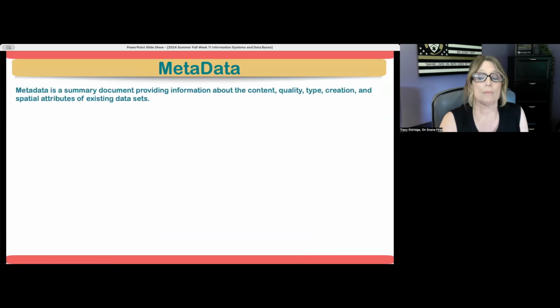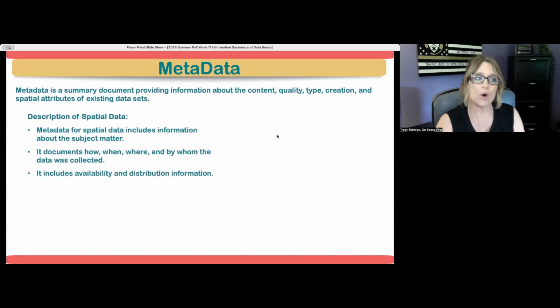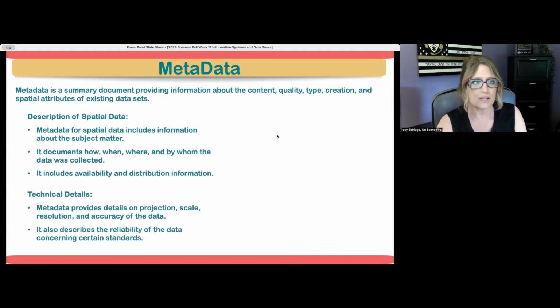Metadata. I'm not going to get too far into this. I think all you really need to know with the metadata is that it is a summary document providing information about content, quality, type, creation, spatial attributes, and existing data sets. It is the metadata of the location, of the image, of whatever it is that you're utilizing. I'm not going to go through each and every one of these.